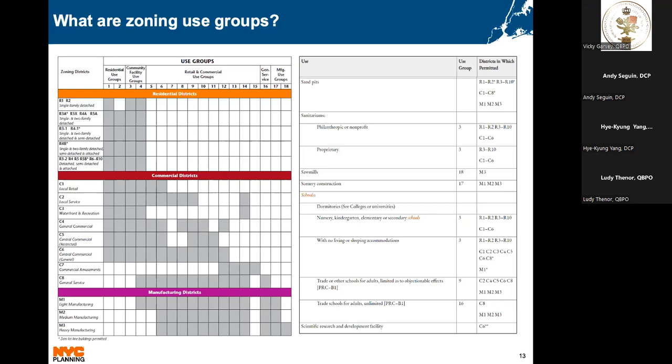So you'll see here, schools, for example, are use group 3, and then you can see different kinds of schools, and which zoning districts they may be permitted in. Some uses obviously have more flexibility than others, or some uses are allowed in more zoning districts than others. So for example, schools and houses of worship, both community facilities, are allowed in all residential districts and most commercial districts.